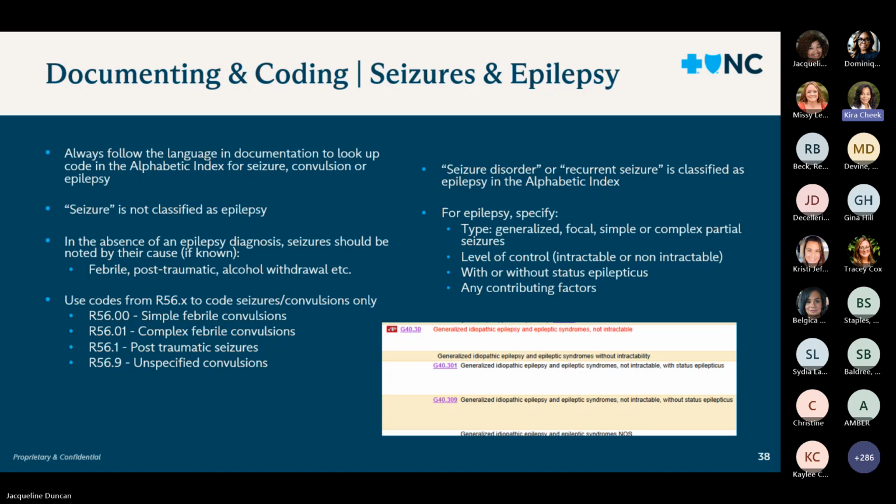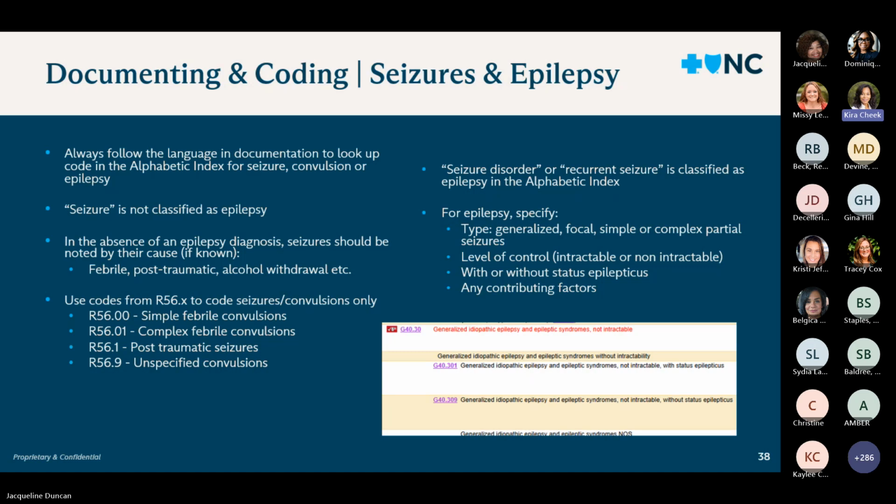It is important to use the appropriate language to document seizures and epilepsy. Always follow the documentation to look up a code in the alphabetic index for seizure, convulsion, or epilepsy. While the term seizure alone is not classified as epilepsy, seizure disorder or recurrent seizures are classified as epilepsy in the alphabetic index.